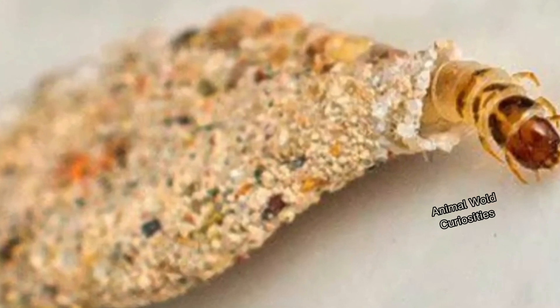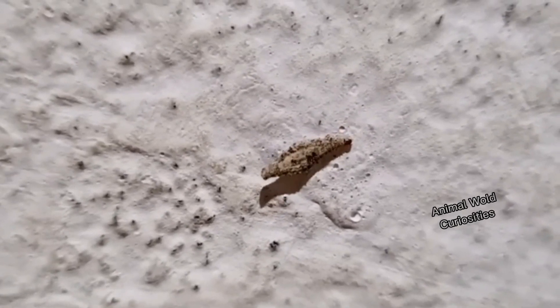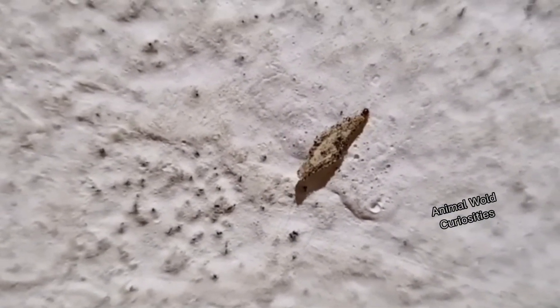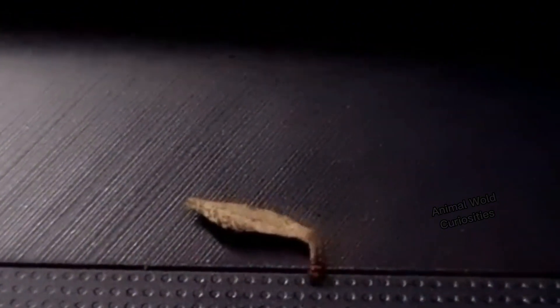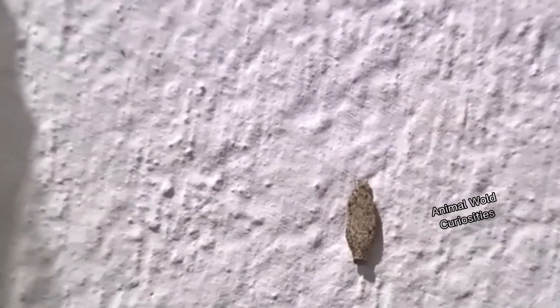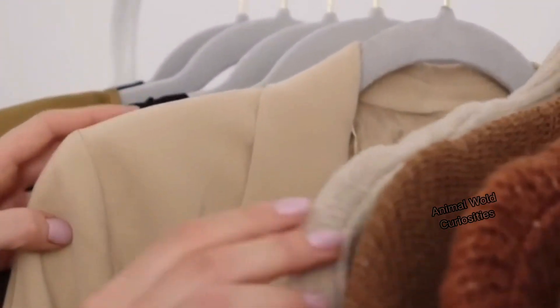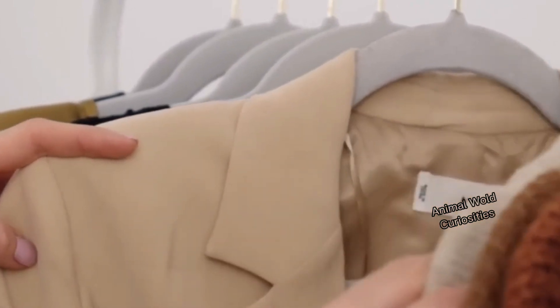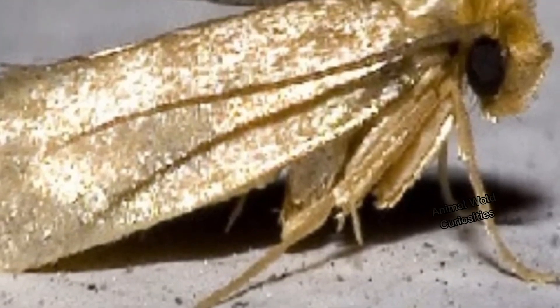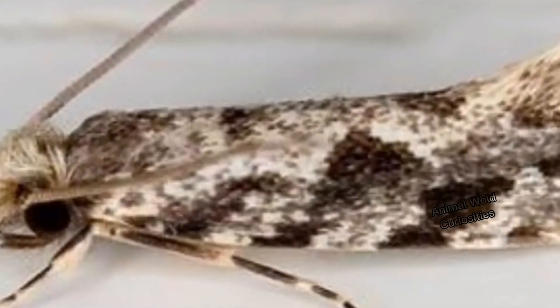Number 1: the wall moth. Let's talk about a very common insect found on the walls of our house — the wall moth, a little companion of our daily lives. It is so common in residences that there are likely some right now on the wall of your house. This small insect lives in a gray, flat-shaped cocoon. Wall moths feed on dust, spider webs, abandoned strands of hair, and remains made of fur and cotton, which is why they are so commonly found in our homes. They are harmless and do no harm, but by feeding on organic matter accumulated in tissues, they can damage some pieces of clothing. If you see any clothes with small holes, it could be that a wall moth was there. Over time, when it turns into a little moth flying around your house, know that it was once a wall moth.